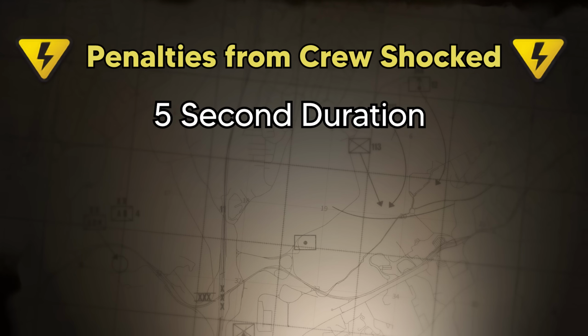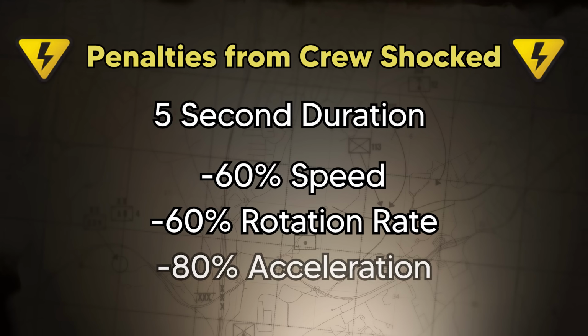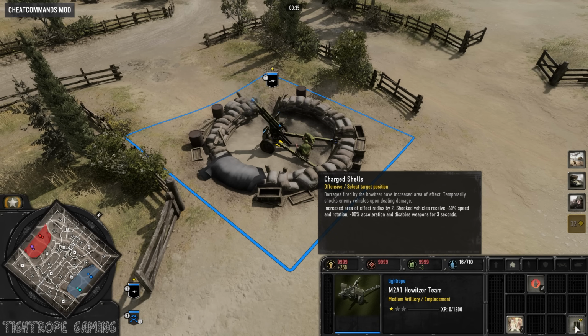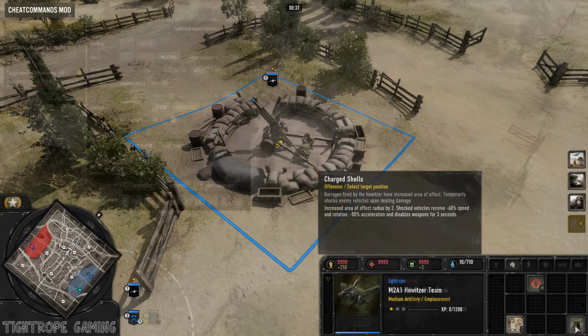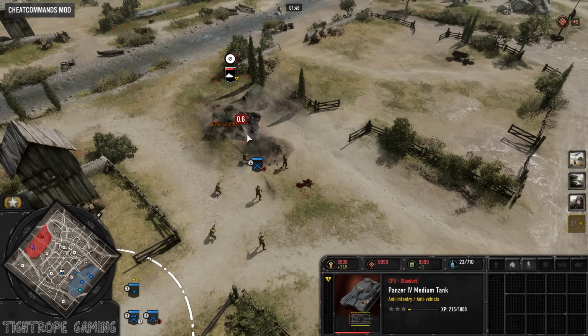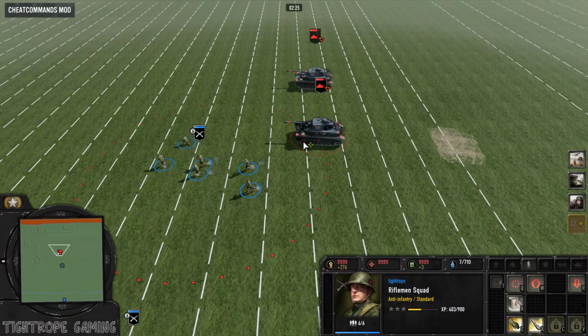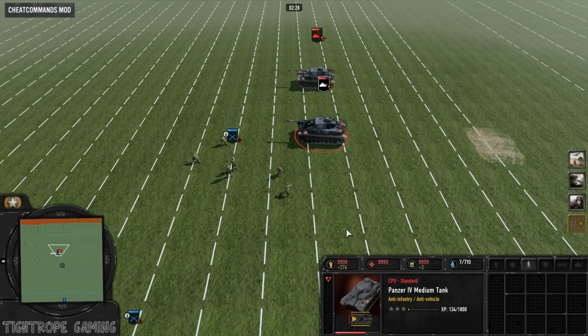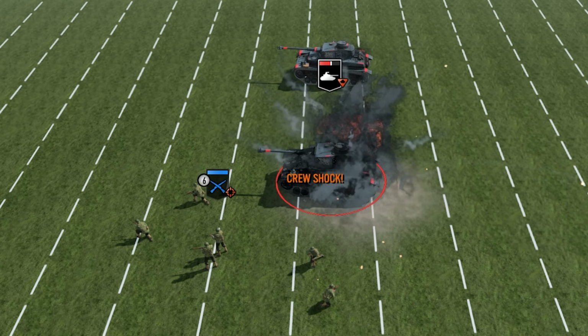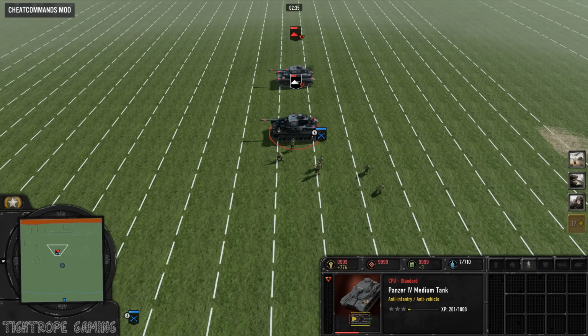Crew shock from a snare lasts for 5 seconds. Its effects are minus 60% to speed, minus 60% to rotation rate, and minus 80% to acceleration. Also note that if you snare a vehicle that has crew shock from a different source, like the M2A1 howitzer charged shells, this does not cause engine damage. And if you use a snare against a vehicle that is already engine damaged, in spite of it saying crew shock here, it does not suffer any further speed penalties.